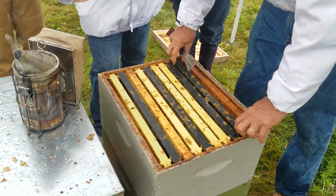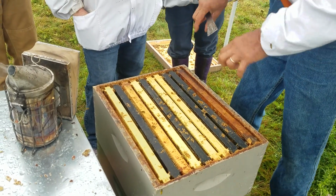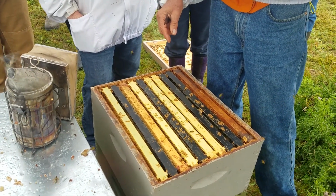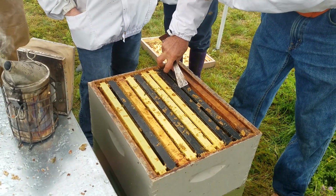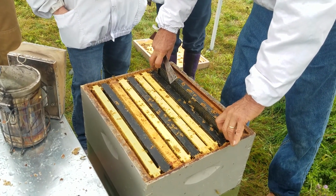And then to lift it, grab it right here, and then press your middle fingers down and press with the back of your middle fingers. If I just grab this here and try to break this propolis seal, all the lifting is done with these lower back muscles, and you strain your lower back. This one right here is this muscle right here, the muscle that extends the middle finger. And right here, I'll break that propolis seal. Now I can lift very easily, okay? That will save your back.